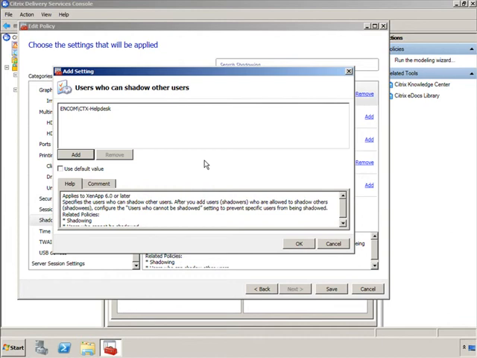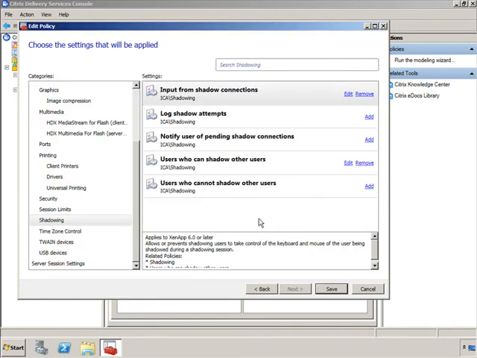How do you do something within the CRM application? You can contact that power user, and that power user has the ability to initiate a shadow session in order to help you through a particular issue. So that might be another reason why you want to give power users shadow ability.